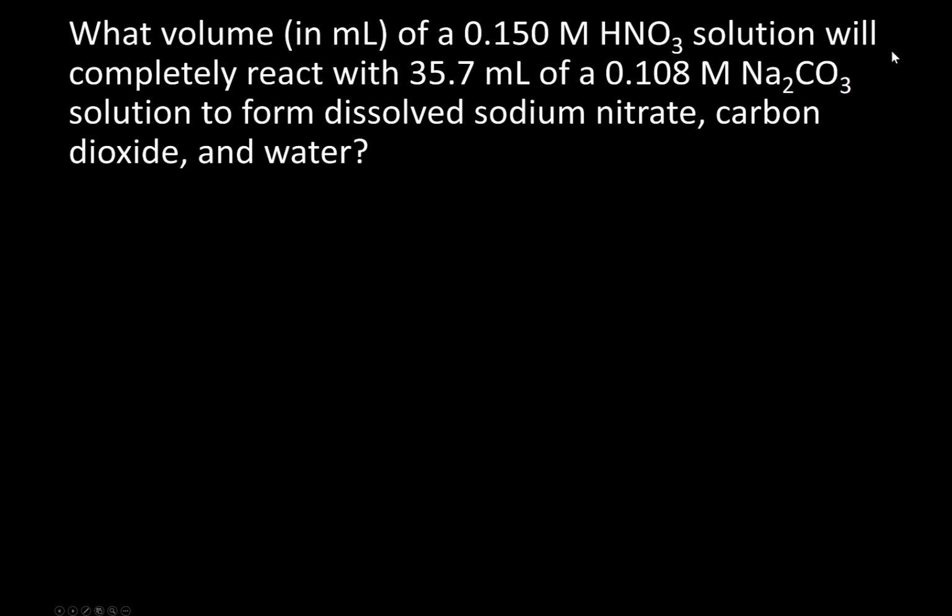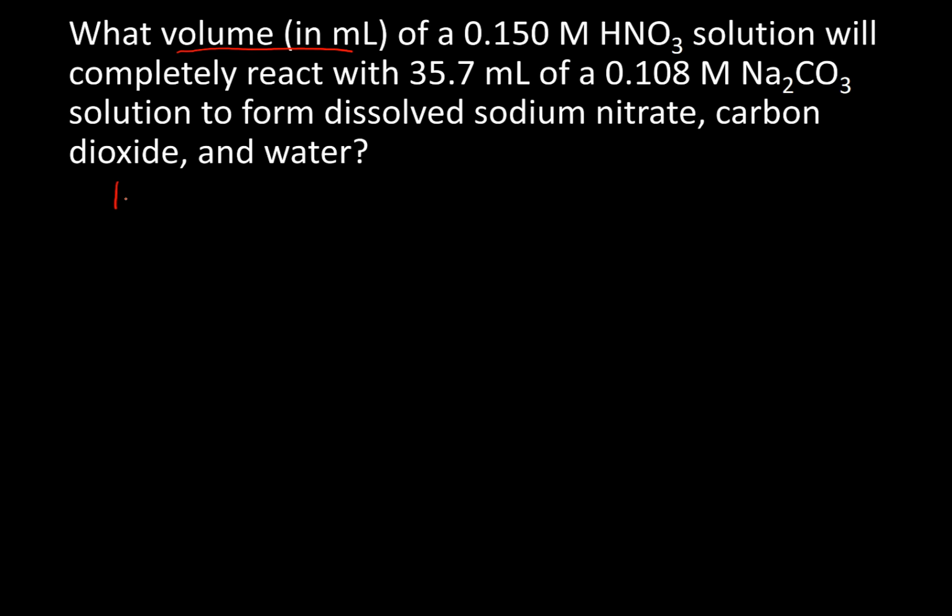So this problem says, what volume in milliliters of a 0.150 molar nitric acid solution will completely react with 35.7 milliliters of a 0.108 molar sodium carbonate solution to form dissolved sodium nitrate, carbon dioxide, and water. So the first thing you want to do for this problem is write the balanced chemical equation.